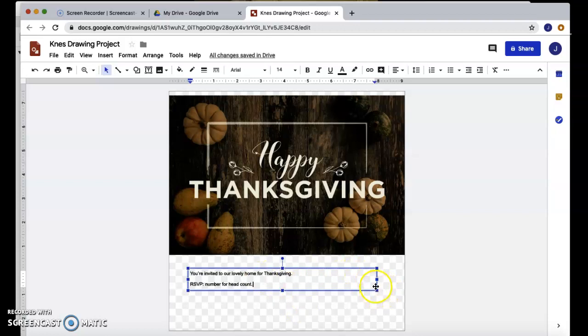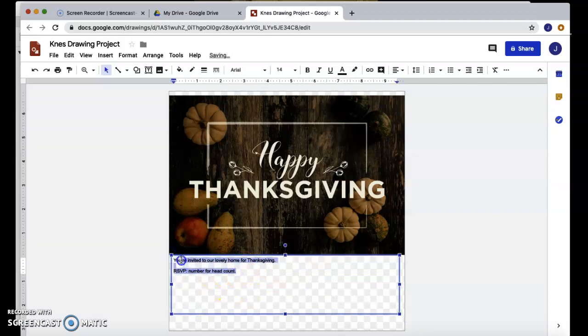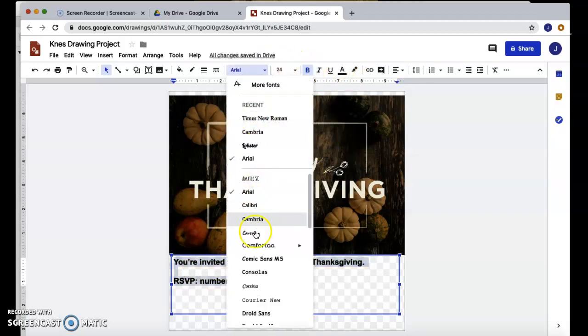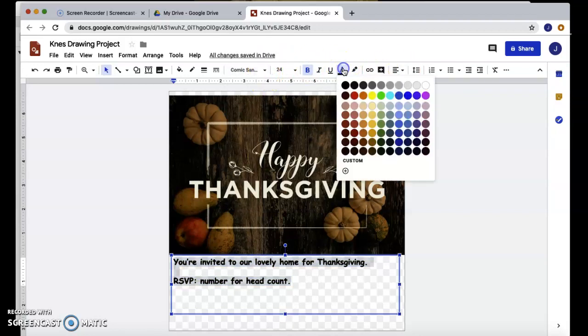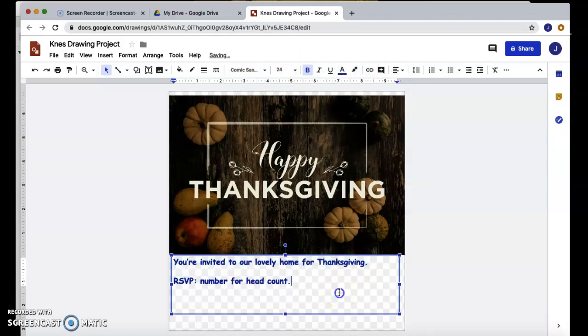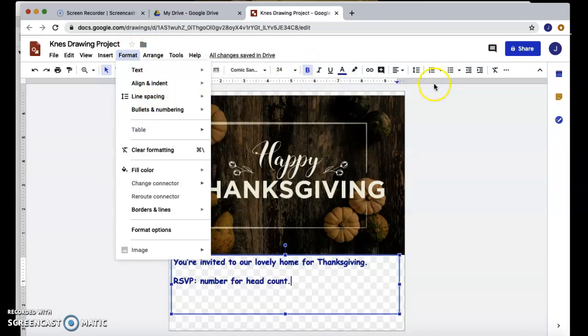So when I do that, I would make it a little bit bigger if you want to. I would also make it bigger like that. You can make it bold. You can change your font size, your font period. You can change the color to blue or anything of that matter. Yeah, you can do all that. The lining and spacement and everything like that.